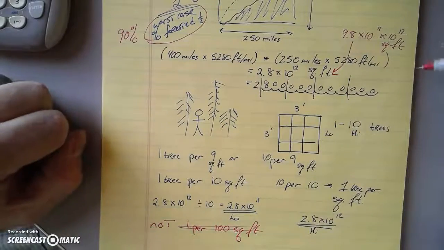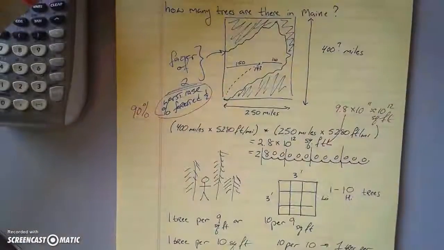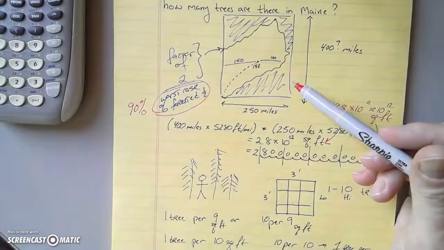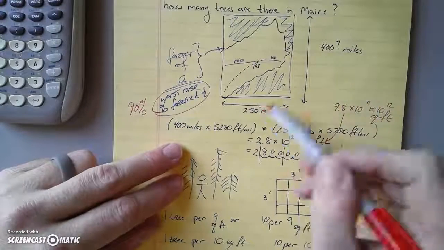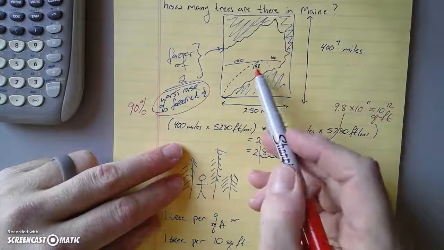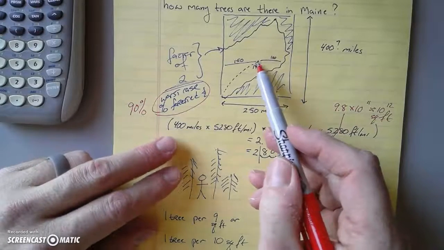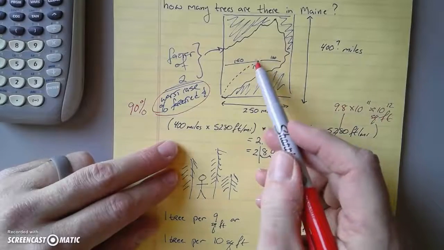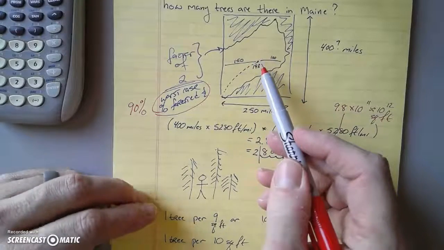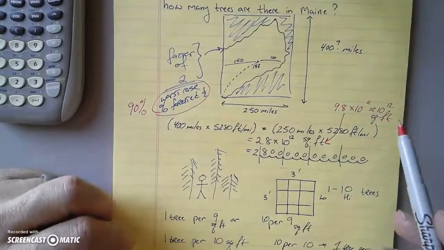So what are the takeaways in this problem? One, sometimes it's useful to approximate funny shapes by simple ones. Use your personal experiences. If you like to run or ride your bicycle or drive or whatever, what are the distances that you know? What's the exit on the interstate? How far is it to Katahdin? Have you ever driven up to Presque Isle? And any of these numbers can be helpful.